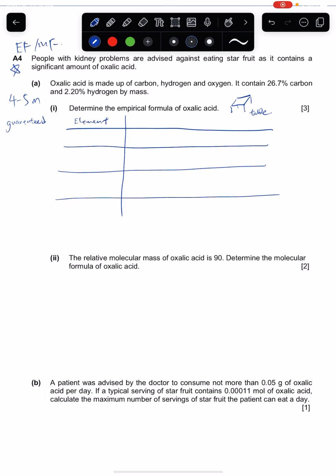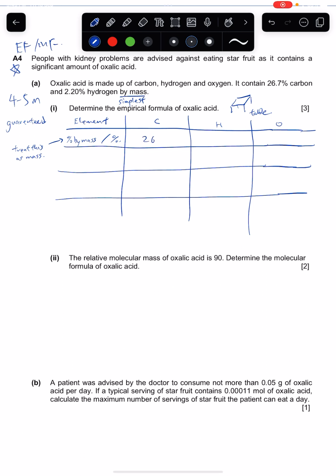So first one, element. What elements do we have? We have carbon, hydrogen, and oxygen. Notice something. Did I write H2? Did I write O2? No, because this is empirical. Empirical is another word for simplest. You mean H2 is the simplest form? No lah, H is the simplest form. Next, what are we given? We are given percentage by mass. You write down percentage by mass. But actually, you can just treat this as mass. That is what we always do.